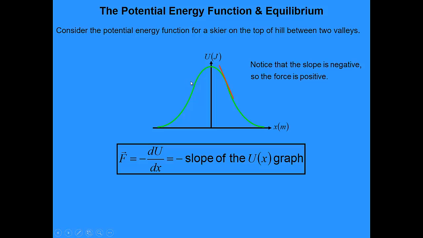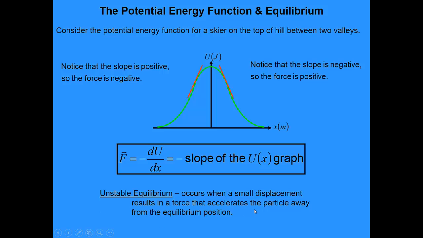This happens likewise if you move a little bit to the left of our equilibrium position. Now our slopes are positive, so our forces are negative. So if we move a little bit in the negative direction, we get a negative force, which would result in us accelerating in the negative direction away from the equilibrium position. Right? Once the skier goes off the top of the hill, the force of gravity would get him to accelerate down the hill away from equilibrium. Once that pencil is not perfectly balanced, right, you move it a little bit to the right, force of gravity is going to make it keep tumbling to the right. You move it a little bit to the left, force of gravity is going to make it tumble to the left.